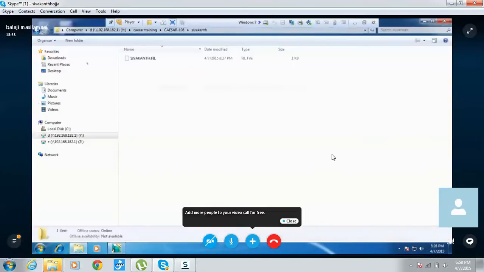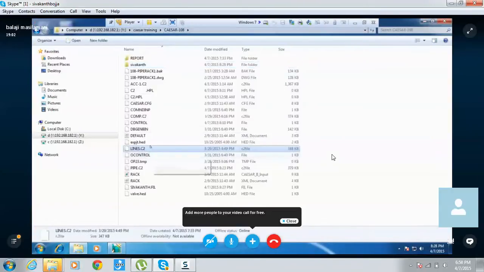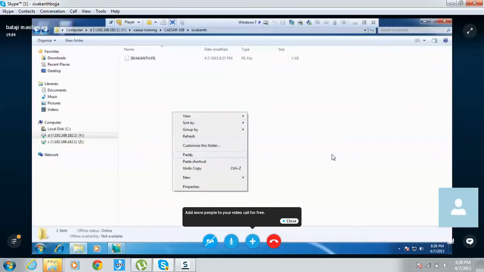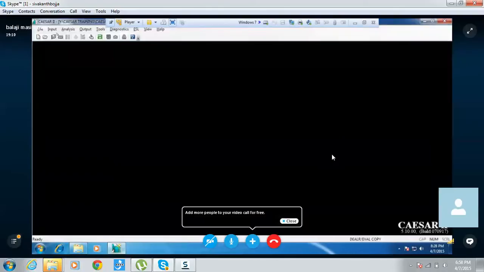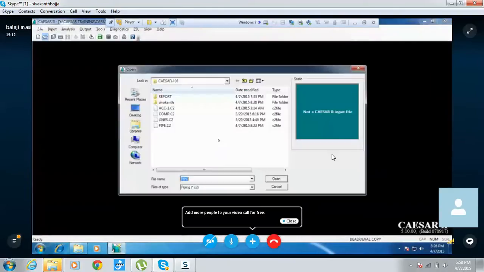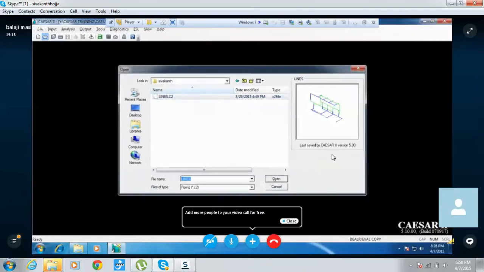That also we can use. Here .C2 is there, no? You can copy that file also. We'll paste it here. You can use that file also. The already created file, just open that file.